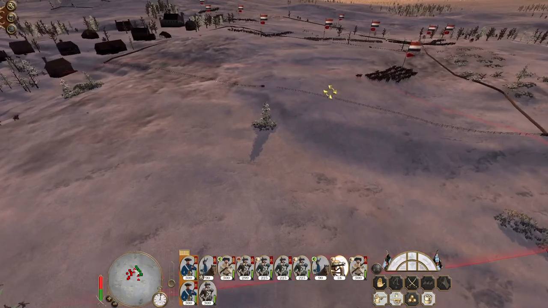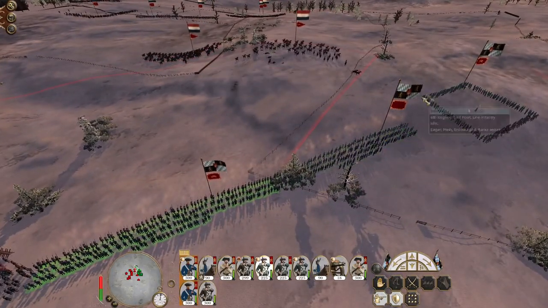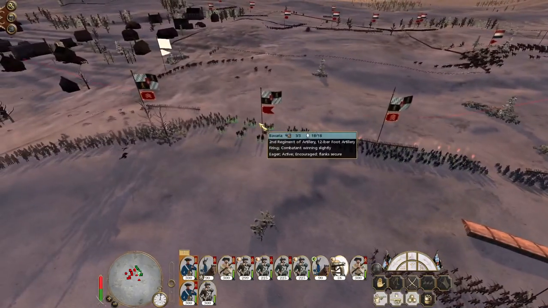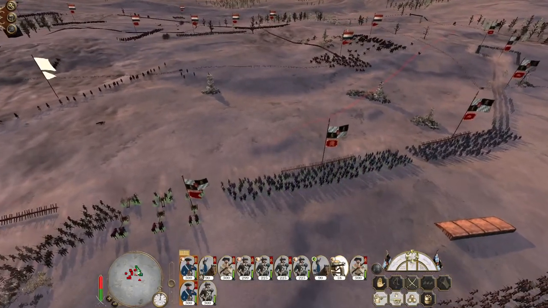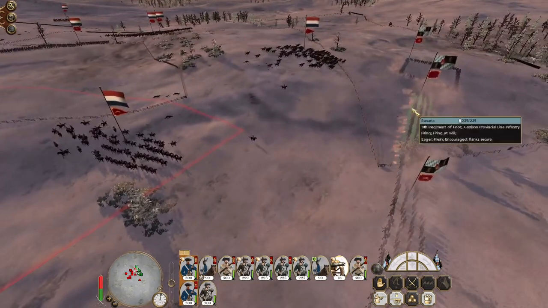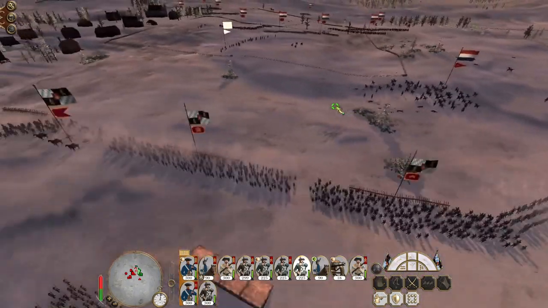Guns, switch to canister shot. Actually, no, stay round shot. Engage the enemy coming in. You can't take out my squares. You know it. Canister shot the 2nd Regiment. I don't like how they're going for my guns. I like how you're going for my square. You men drop into square too.